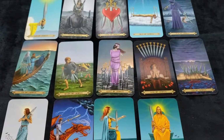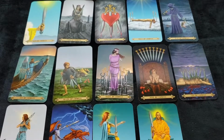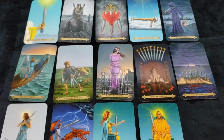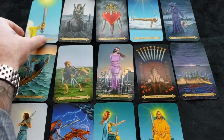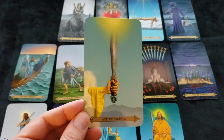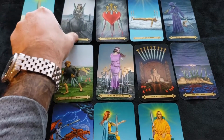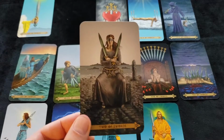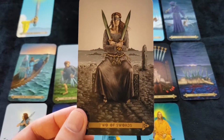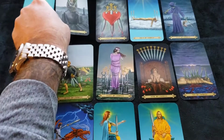Okay, and now we'll move on to our Swords. And pretty much the sword imagery stays right on the money with the Rider-Waite, right down to the hand popping out with the sword coming out of a cloud. The Two is right on the money. It's just got more going on, more detailed than the Rider-Waite. Pretty much the same thing.